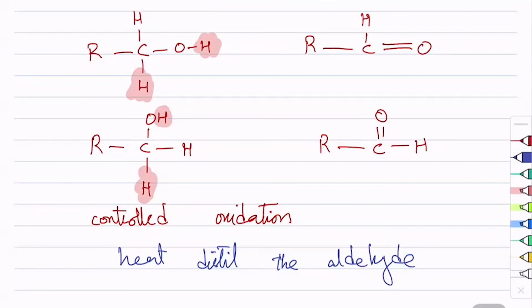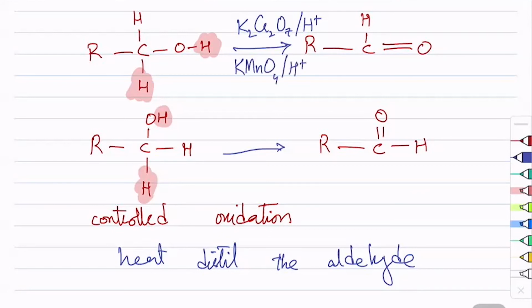अच्छा, what do we need to do this? What reagent do we need to do this? ऑक्सीडाइजिंग एजेंट्स. सो ऑक्सीडेशन एजेंट हमारे सिलेबस में दो हैं जो हमने स्ट्रॉन्ग ऑक्सीडाइजिंग एजेंट्स पढ़े हैं. One is K2Cr2O7 acidified. So we write that as H positive, that it has an acid ion. Or we can have KMnO4, again acidified. The color changes are orange to green and purple to colorless, as we know already.